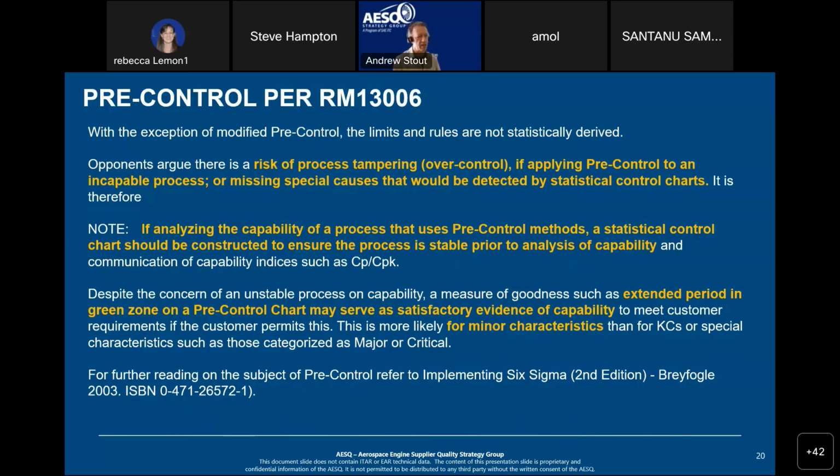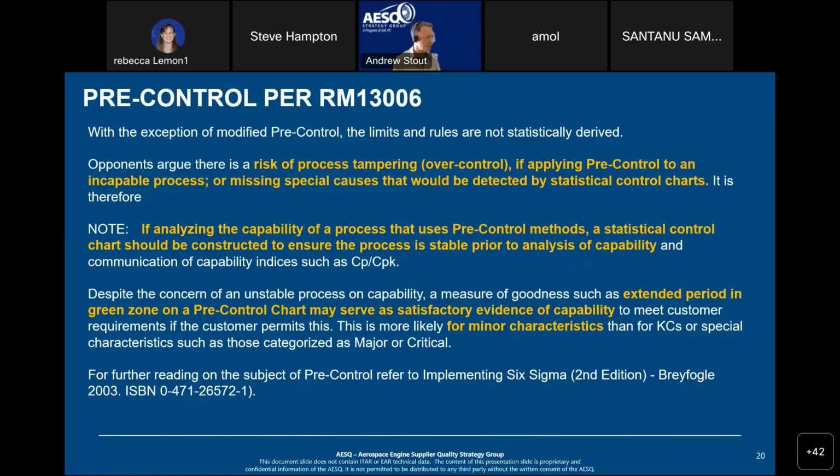This is much more likely if the process has a poor capability. So that's why we said earlier, we want to apply it where we believe we have good capability, or where we've shown that. So the note here is to determine process capability, always use a statistical control chart and confirm the stability of the process before looking at the capability statistics.